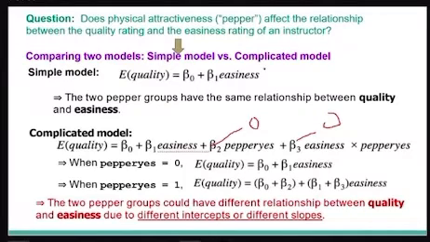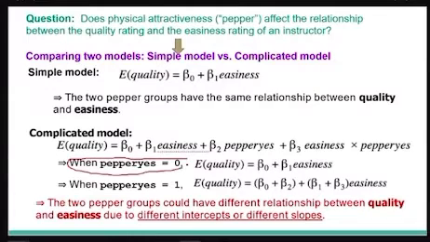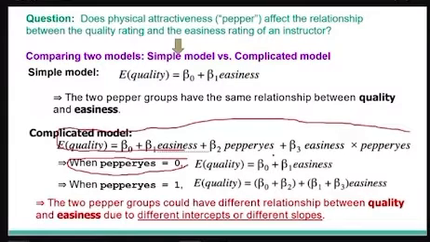In the simple model, there is no categorical variable, right? PPS, right? And that is the reason why, when PPS yes equals 0, please pay attention and ask me questions. When PPS yes equals 0, in the complicated model here, anywhere you see PPS yes, if you plug in 0, it will take you back to the simple model. Does anybody see that?